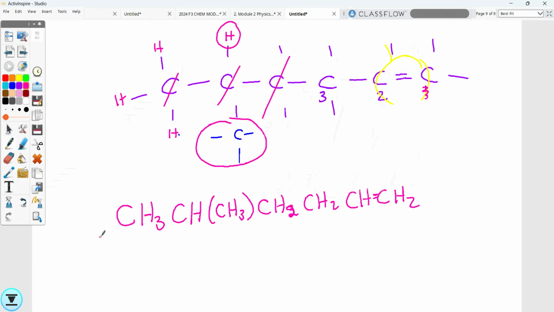Then one more question. When there are two carbons as side chains, what do you call it when you're naming it? Dimethyl. And when there's another one somewhere else? Still dimethyl. It will just be, for example, 3,5-dimethyl.